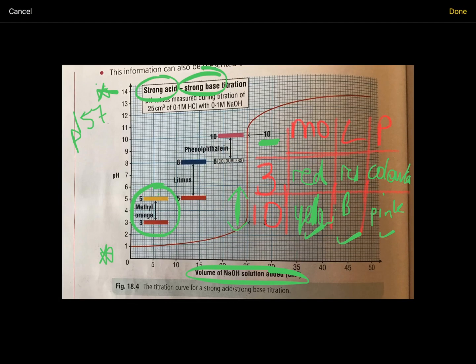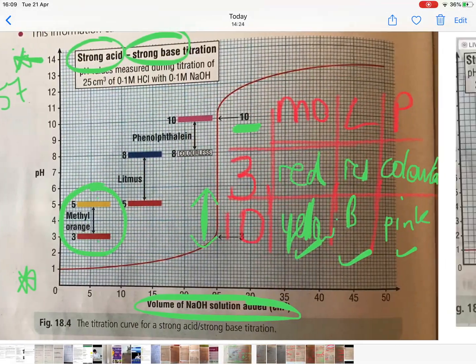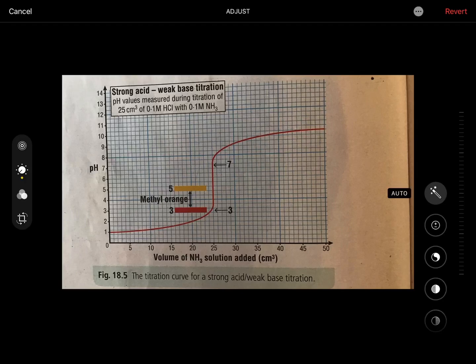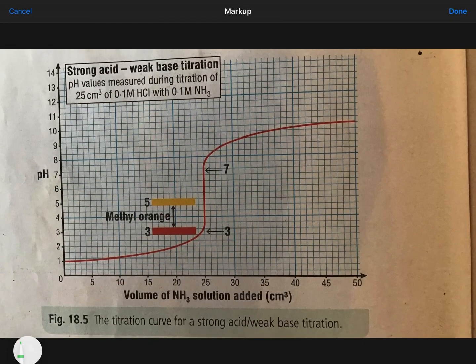Okay? Now, remember then we would have spoken about a strong acid and a weak base. Okay? Strong acid and a weak base. Where do you see the sudden jump in pH? Between 3, because it's strong acid, so it's starting at 3, but this time it's stopping at 7, the sudden rise in pH. So this is the end point. So we want an indicator now that will tell us when this endpoint has occurred.